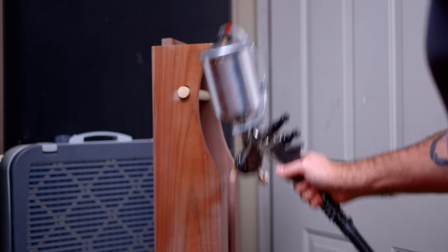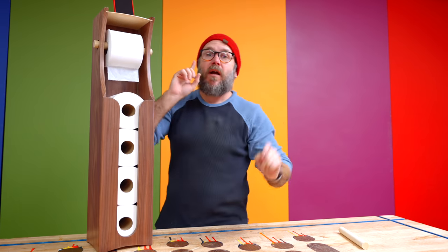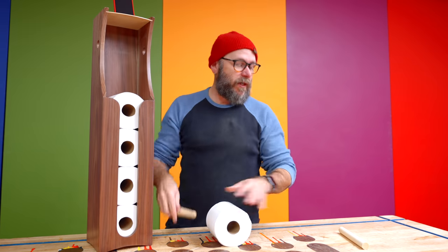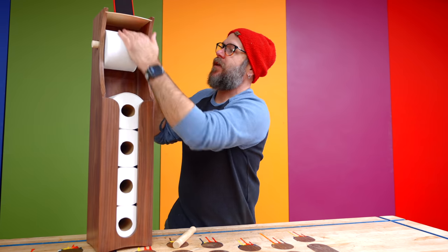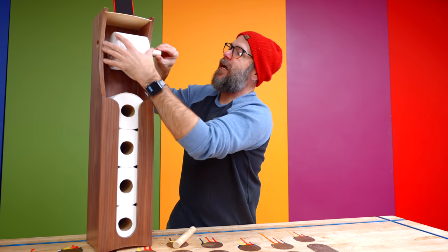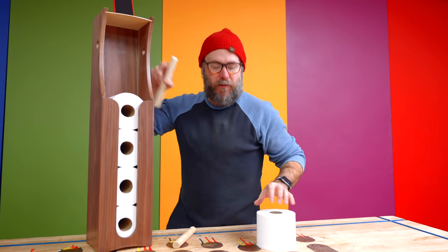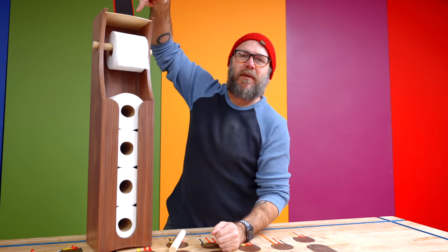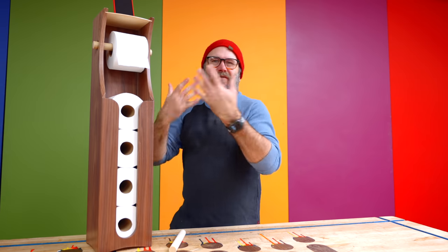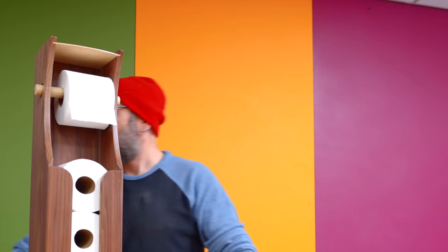I ended up turning the holder on the lathe, which made these little nubs so it falls into place and doesn't come out. If you don't have a lathe, I did do a test — it's a one inch hole and this is a seven-eighths inch dowel I got from Home Depot, and when I slide that in there it does not fall out. So no lathe, no problem. If you wanted to be certain it didn't come out, you could cut little discs and glue them on the end. I made mine out of maple because I had the maple plywood up top, so I wanted those two colors to go together. Up top we have the phone holder — the phone can go either way, and I also made it so it sits above the ridges and you can put a tablet in there as well.